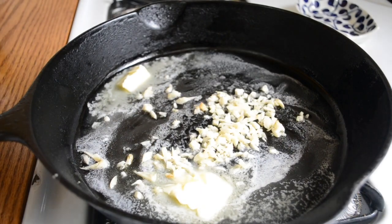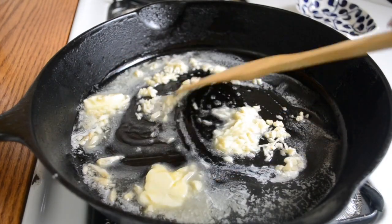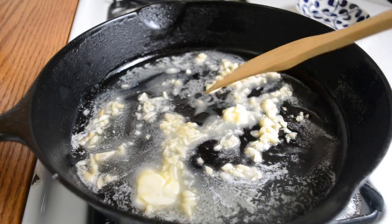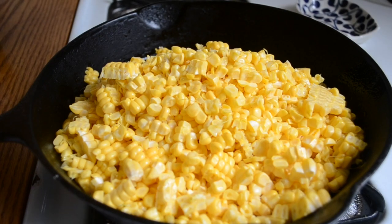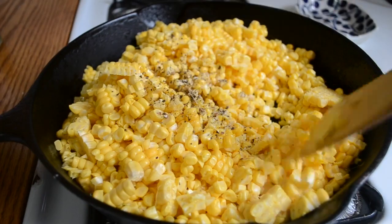Once the corn is off the cob, melt some butter in a large skillet. Extra points if it's something you can serve the corn in, because that makes this a one-pot dish. Add in some minced garlic and sauté it until it's fragrant. Pour in your corn along with a little bit of salt and pepper and cook it, stirring until the corn is nice and bright yellow.